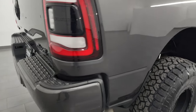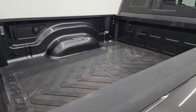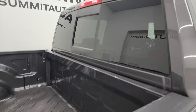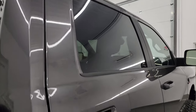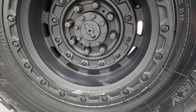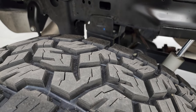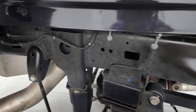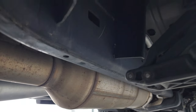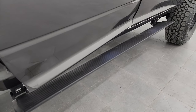I take these HD videos so if you're far away and can't make the trip but you're still interested in purchasing, you can see the truck, hear the truck, and have confidence in the vehicle — no surprises when you get here, so you can make a smart and informed buying decision. If this video helps you make that buying decision, let your salesman know you saw the video and that Brett sent you. The frame and underbody look really good. You get Rough Country shocks back here as well, and it has all the remaining factory exhaust so it hasn't been altered. Lower rockers and cab corners look really good — Florida and Idaho don't use road salt.